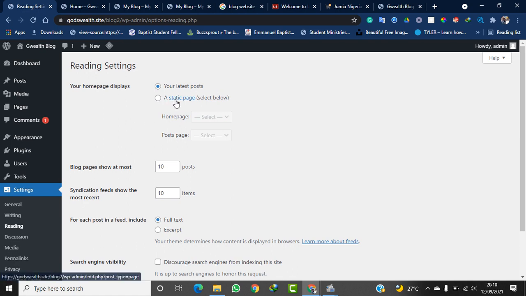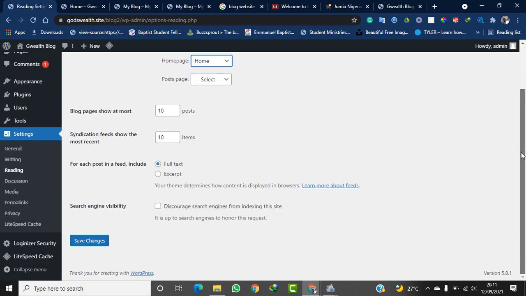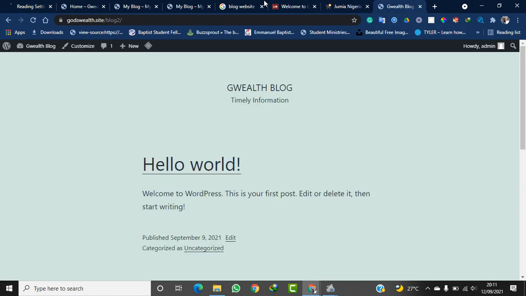Design your own page, and you now come to this place and click on this static and select which of the pages you have on your website. Which of it do you want to use as home page? You only have the home there. Now it is until you assign it as home that you can easily have it as your home page. So when you save these changes, now when you come to this place, okay, this is not it.